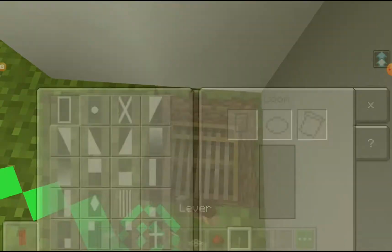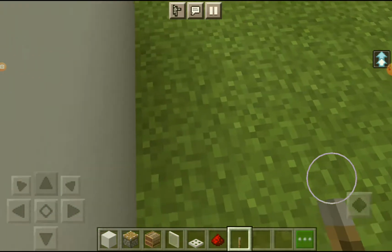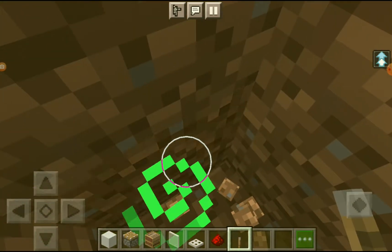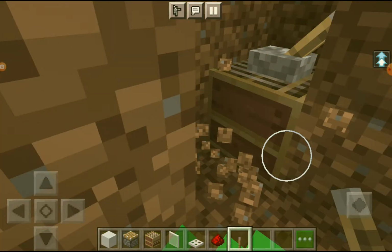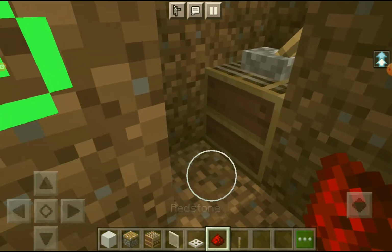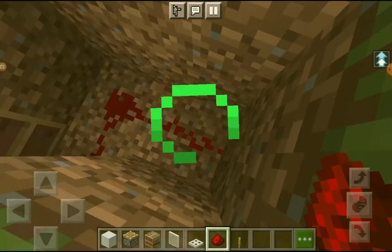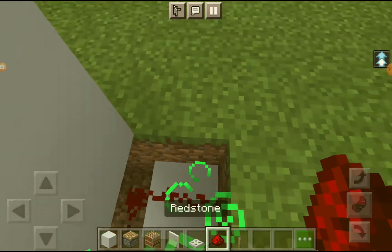Now we can place a lever. Crouch and then place a lever. So it's gonna be connected to there. So it's about here, I think, maybe. So if I take there, is the loom here? Oh wait, it's right here. Yep, there it is. So we're gonna connect it to here and then connect it up one block all the way up.